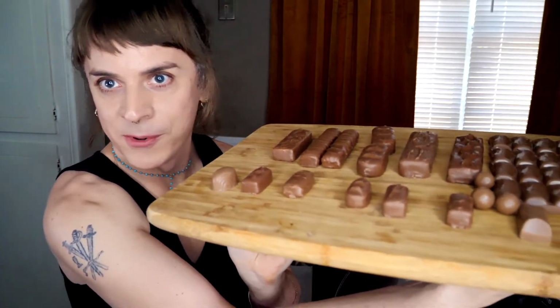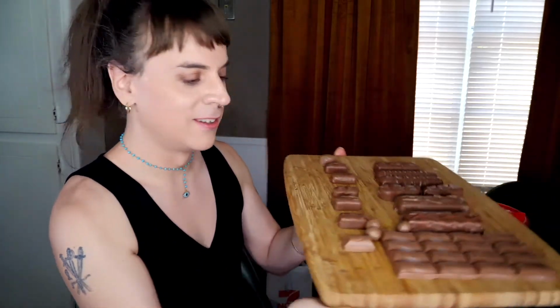I've got a whole plate of Celebrations right here to compare to their larger counterparts. Look at them. You seeing them? I got Maltesers running down this tray like pachinko balls, but I hope you can see the vast difference between the big ol' boys and these puny counterparts. You call these Celebrations?